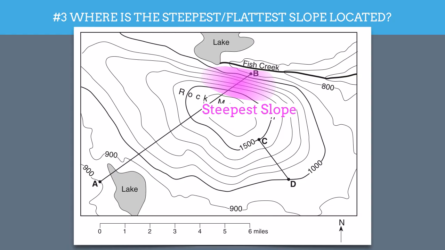And the opposite is also true. If you want to find the flattest area, look for an area where the lines are far apart, like this green region. This will be our flattest slope. So the steeper slopes will be where the lines are close together, and the flatter ones where they're far apart.